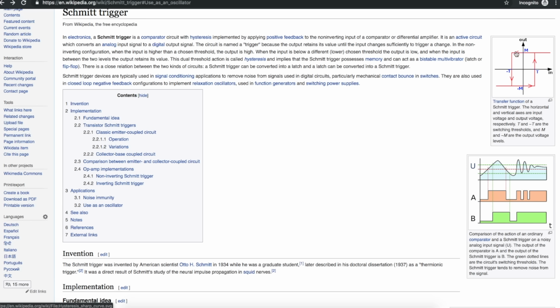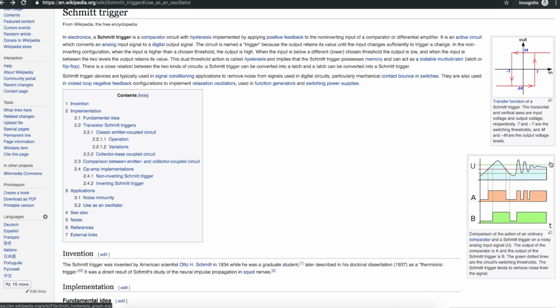Since we are latched into this state now, in order to trigger this output to change back, we have to have this input voltage fall all the way back to this lower threshold, 1 point something. Then the output will switch again. And when it's in this state, again, if we have a changing signal, but it's not changing enough to go all the way to this upper trigger, this is just going to stay in this state. When you have a genuine change of state from low to high again, finally you get an input high enough to bring this to the other state on the output. So this basically gives you noise immunity.